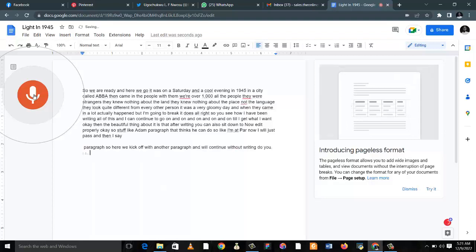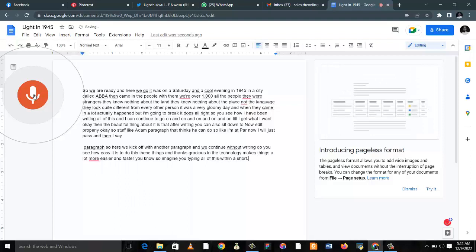Do you see how easy it is to do these things? Thanks to technology, it makes things a lot easier and faster. So imagine you typing all of this within a short period of time without hitting the keyboard, without really stressing yourself much.